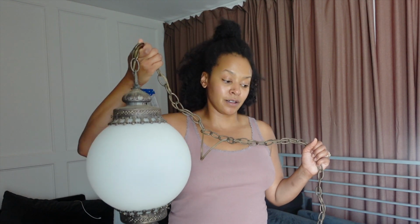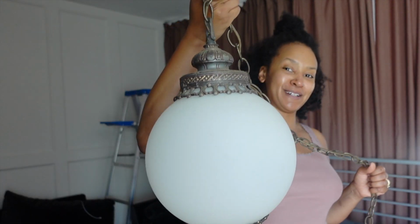So I'm going to use a system that allows me to control it from my phone. I just need a little bit more lighting that isn't LED rechargeable, because the only lighting we have up here right now is LED sconces that are battery rechargeable, and sometimes they run out, and I want something that also plugs in, but also this is just another layer of lighting. So that's the plan. I'm in love with this. Let's see how it looks hung up.